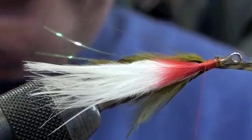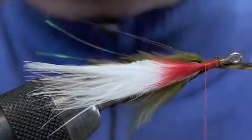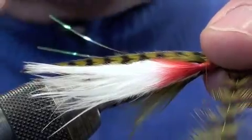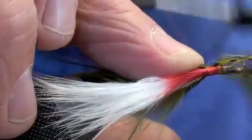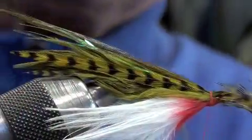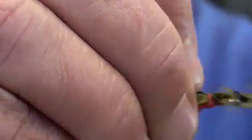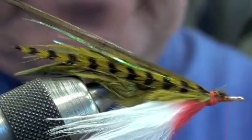Then I'll just tilt this slightly so I can see the other side. And I'll lay that in, trying to mirror what I did on the other side, okay? Match the other side. And I'll seat that with a couple of wraps. Wow, that changes the entire appearance of that fly from the profile of it. Sure. Okay? And now I'll take a few additional wraps. Cut off my excess.